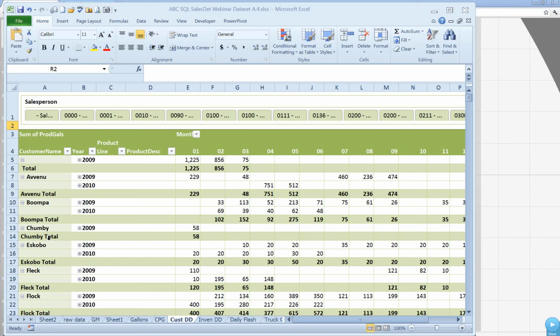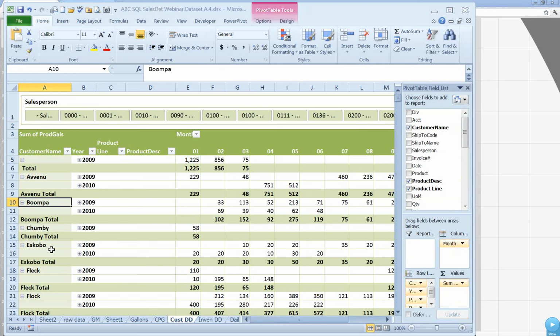Right. Okay, so the point of this particular one is by customer. You could see how they are buying from year to year, and how those trends play out from month to month. In this case, it's a demo database, so these names ran through a utility that gave them all funny names.